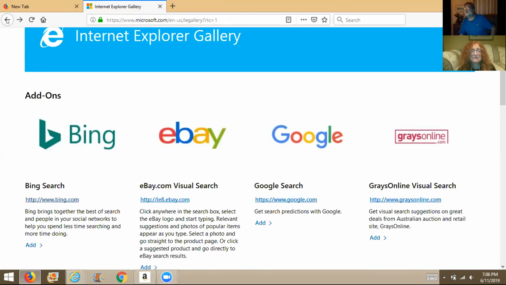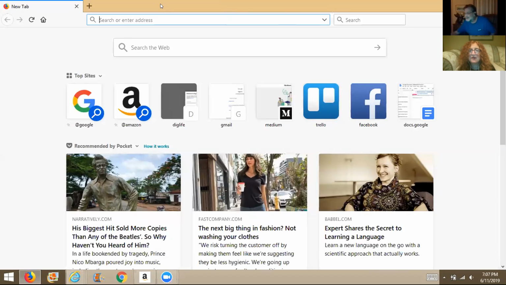Oh, hit this. We're in the Internet Explorer gallery. Okay, so we're definitely in the wrong place. Okay, so kill this. It looked like it just exits, right? I don't know what this is. I don't know if I should get it. Let me pause this a second.